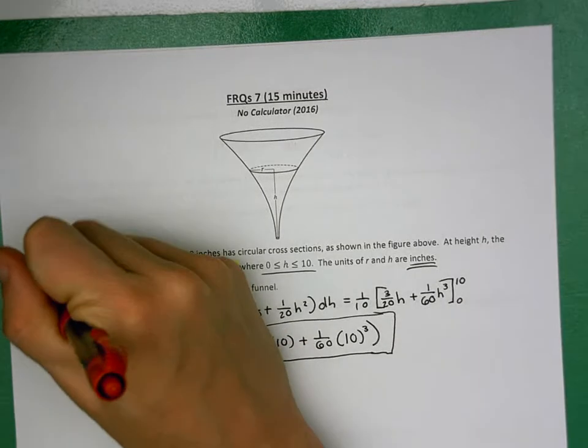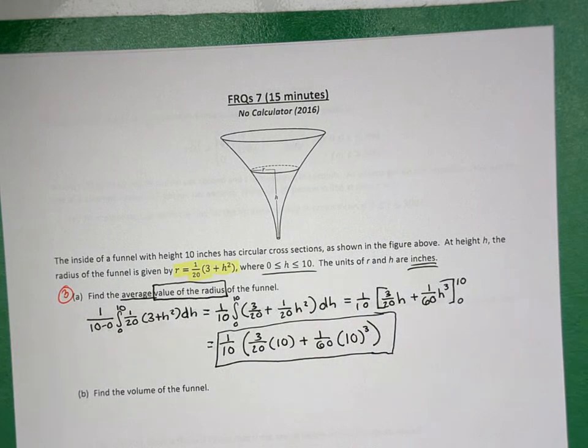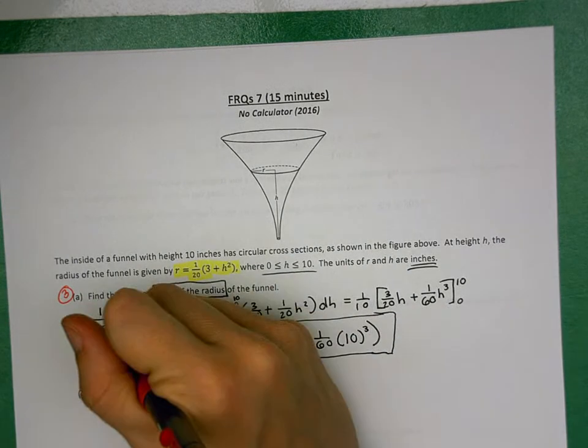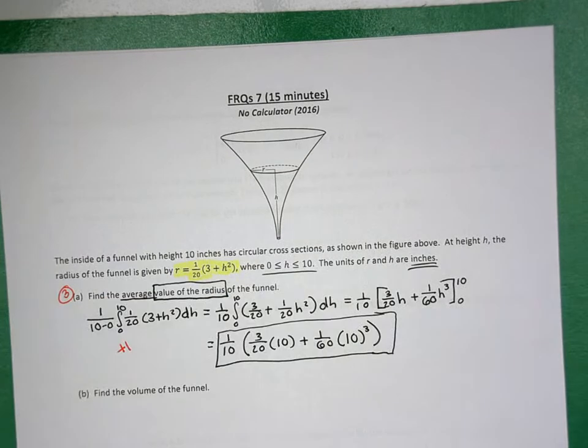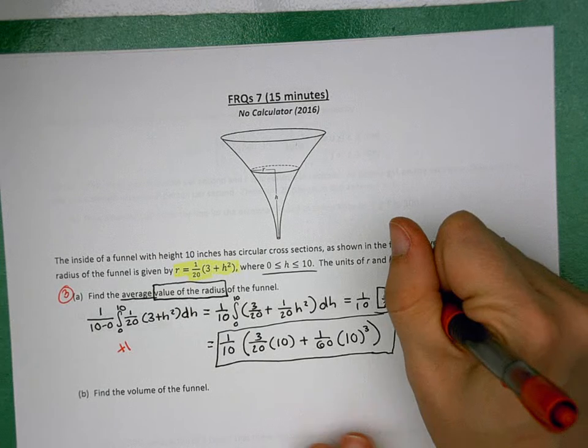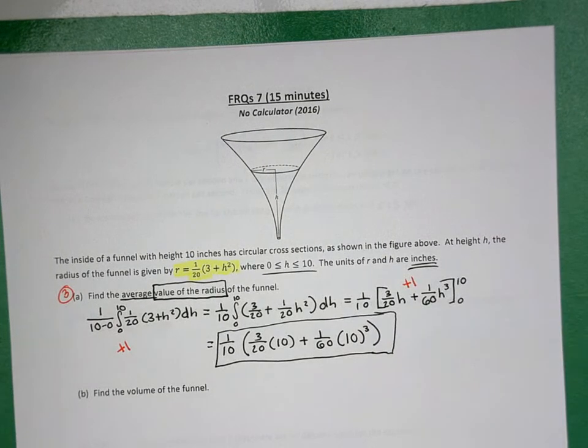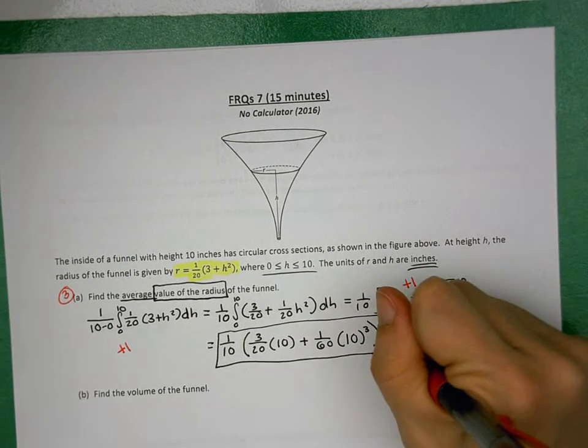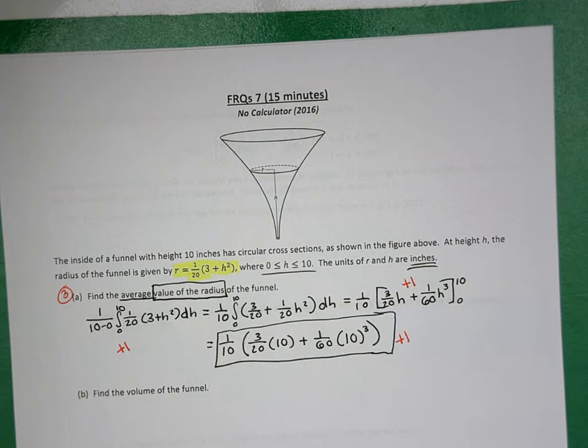1 point came from the integral, so knowing how to set up an average. 1 point came from the antiderivative, which was actually doing power rule. And 1 point came from the answer, and as we've said in each of the videos, it is possible to earn partial credit if you make a mistake earlier on, but you keep doing the problem correctly based off that mistake, you will still get the rest of those points.